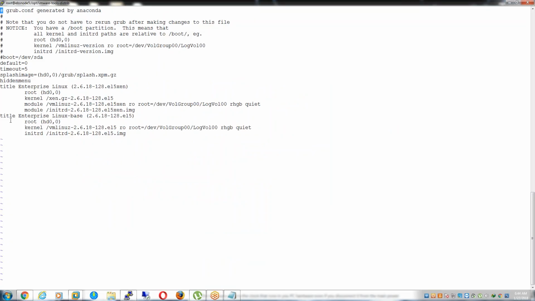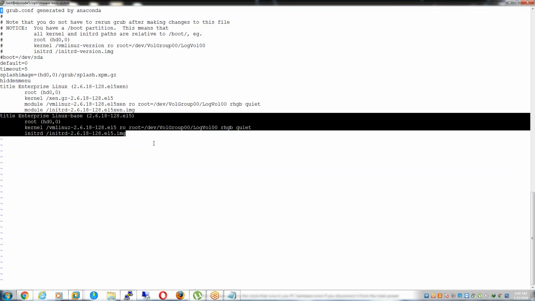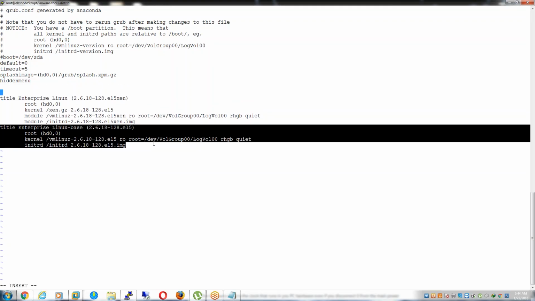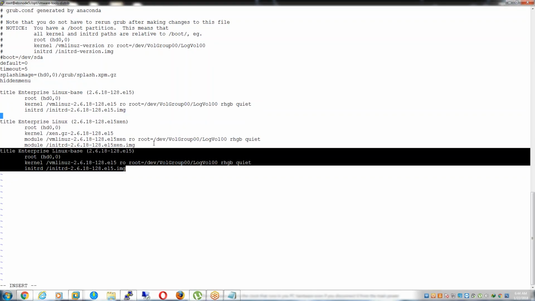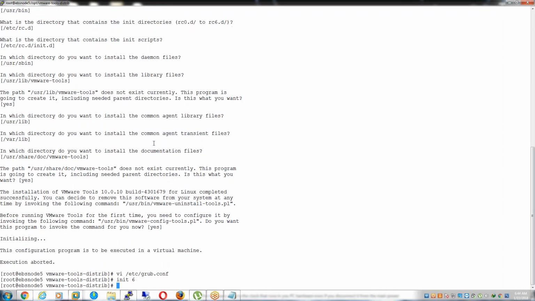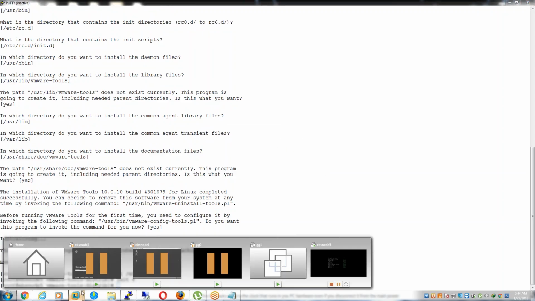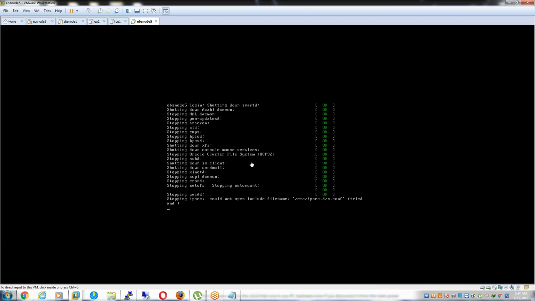So what we have to do, rather than using this version, I will use this one. Okay, so I'll paste here. Now it will work. Okay, save it. Let me reboot one machine one more time. Okay, it got closed. So let me go to VPN. Let me check.